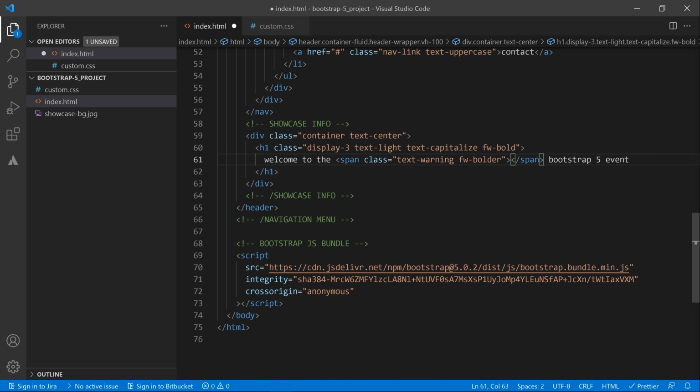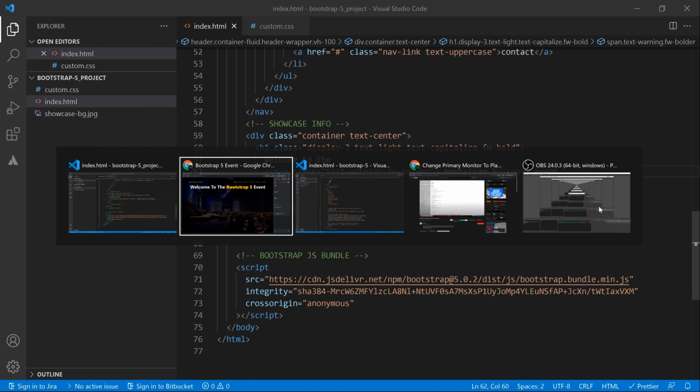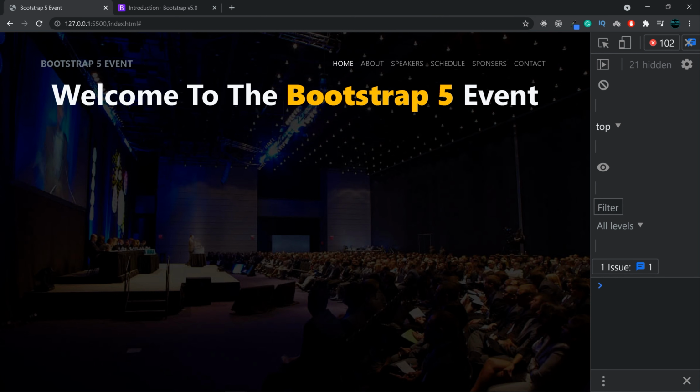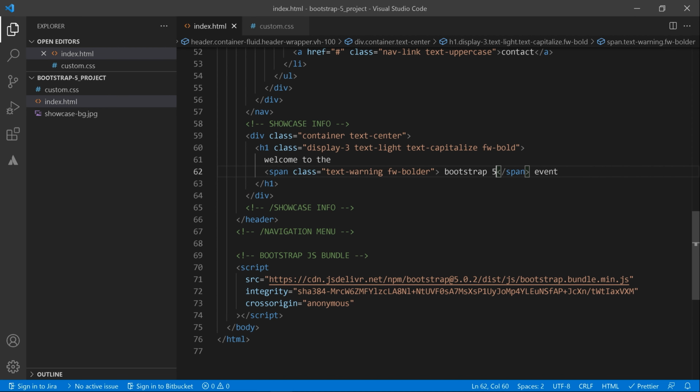Hit tab, and I'm gonna cut the Bootstrap 5, paste right here. Gonna save, and let's see. Yep, I like it. Or we can just remove the bolder. Okay, let's remove. I just showed you the second option. Okay, save.